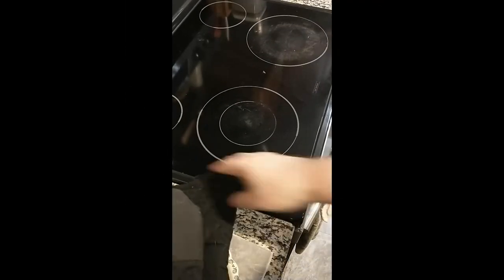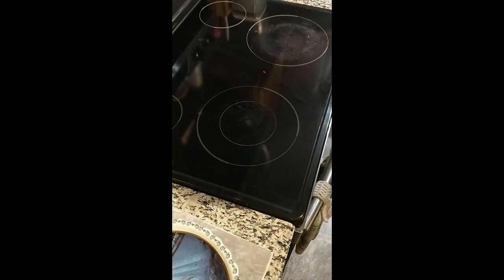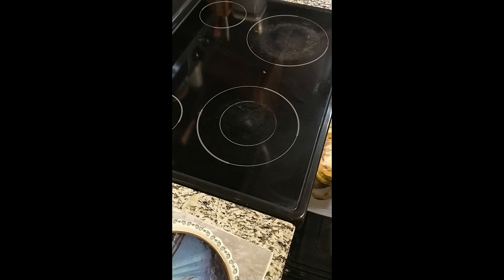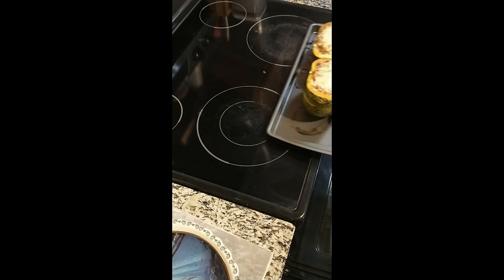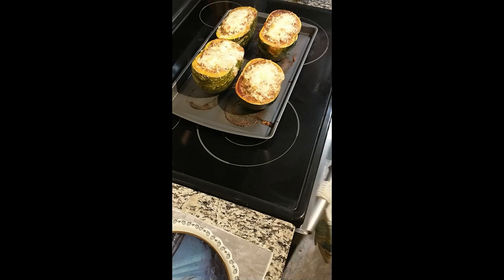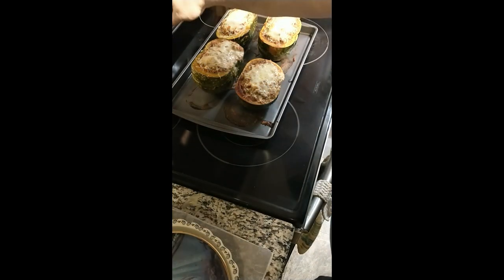All right, campers, here we go. The alarm has gone off. The house is full of smell. Good smell, by the way, not bad smell. And now let's see what we got. Oh, looky, looky. Yes, indeed. Careful. A little bit more hard to keep upright than the spaghetti squash. Well, look at that.